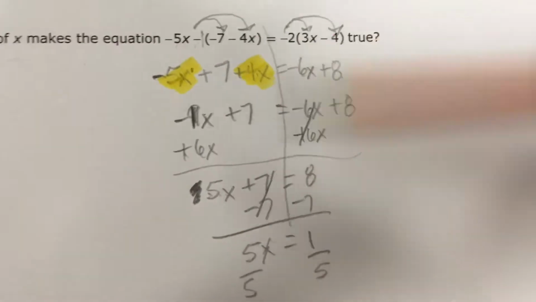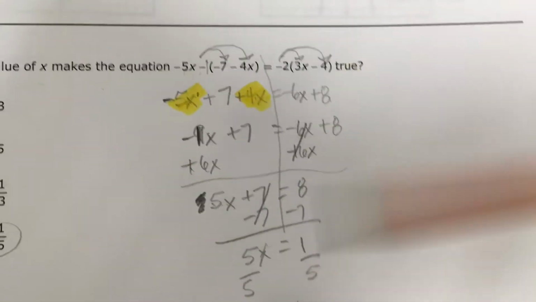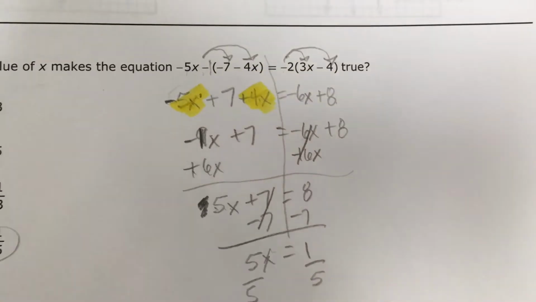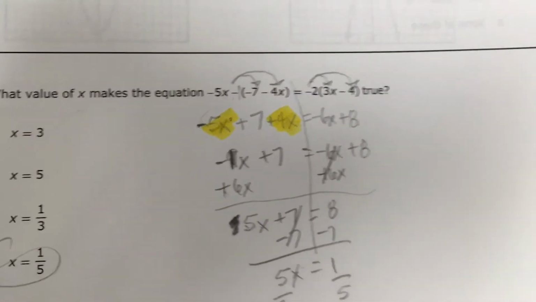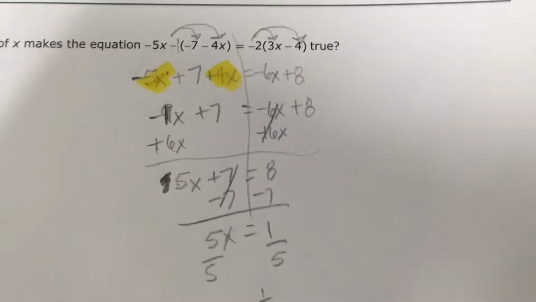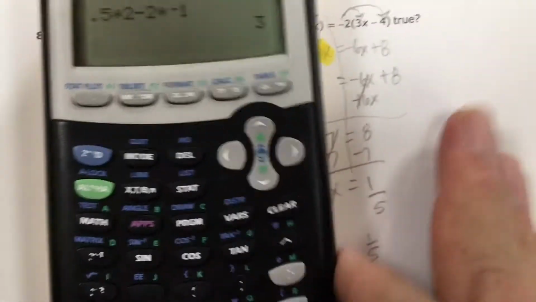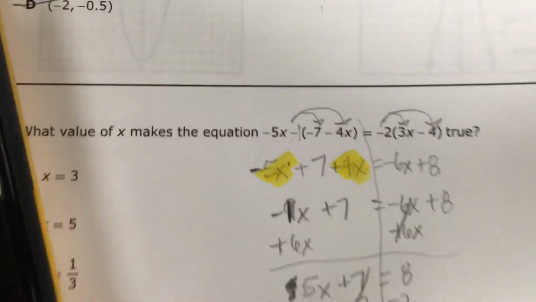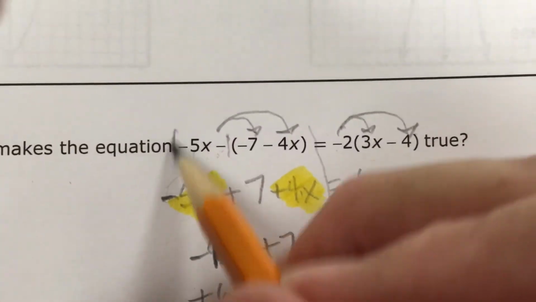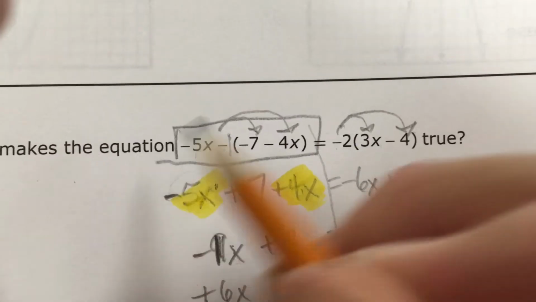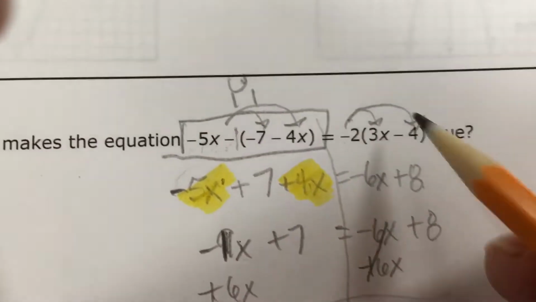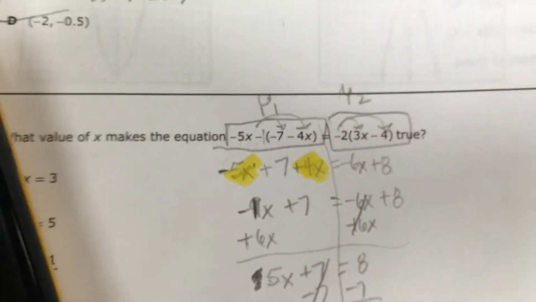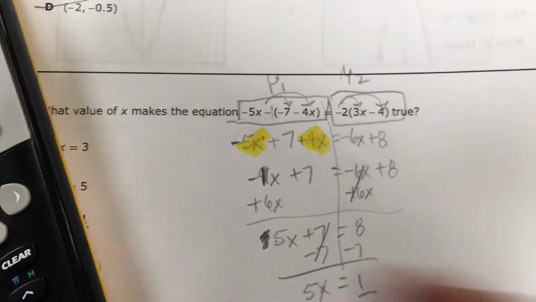That's a lot of math involved here and solving it step by step. Even you saw, I made a little mistake. I forgot to bring that negative down. So another thing that we could do is put this in our calculator. We can break up each part of the equation. This first part would go in y1 in our graphing calculator, and this second part would go in y2, and we want to see where those two lines would cross to see what our answer would be.